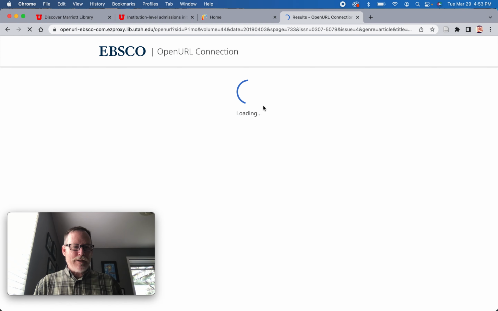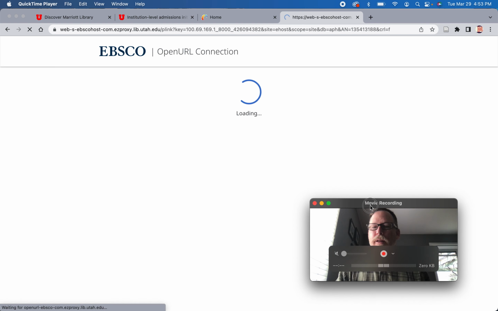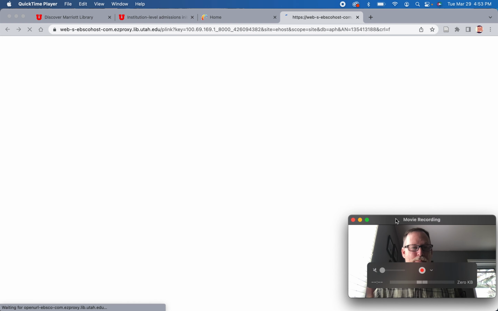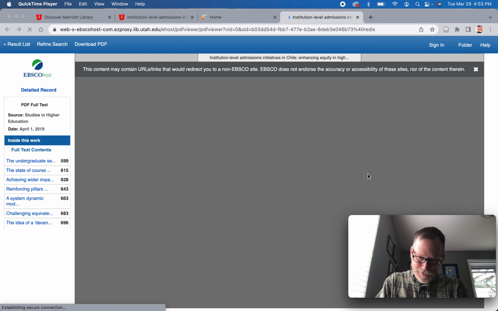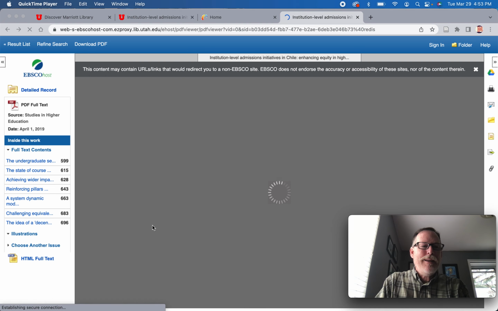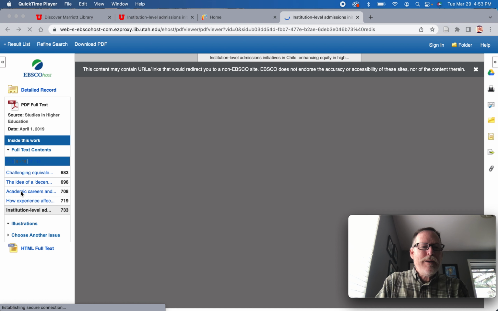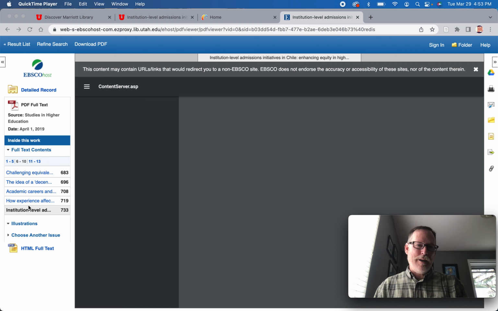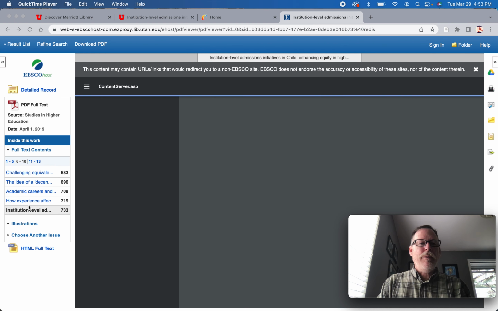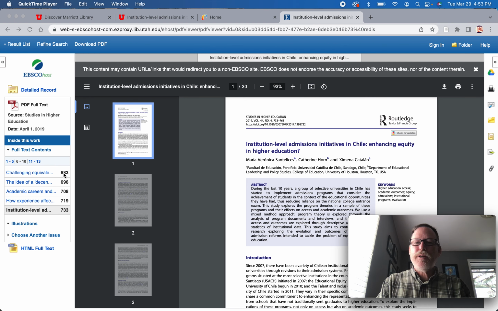When it sends you to a database like this, you have the advantage of knowing that, well, if this article was good, this database might have other good stuff in it. This is so slow. And, oh yeah, there's more articles right there that they're talking about. So sometimes there's little nuggets of gold on the outside that will help you track down more things if there's one that looked really good. I don't know what the number is. Is that the number of times that it's been cited?